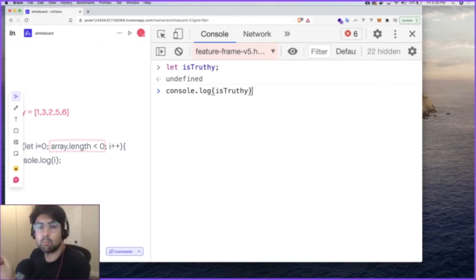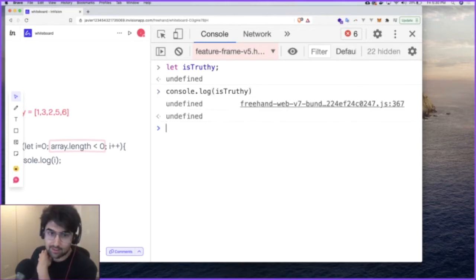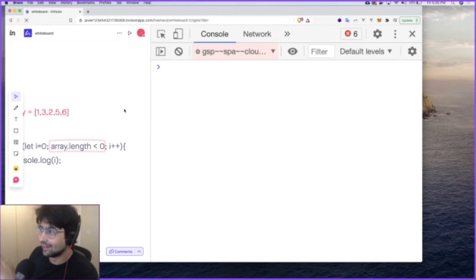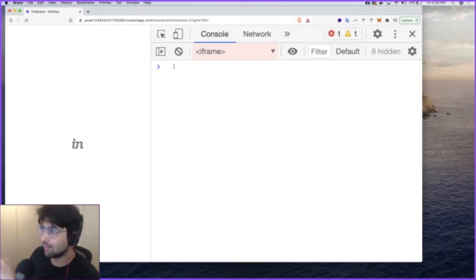What does it return? Undefined. Yes. Does it make sense why it does that? Yeah. Yes. And ignore the ones that have this left arrow on the browser. Right now, we're not worried about them. Okay. I'm going to do a mindfuck right now. I'm going to refresh the page.